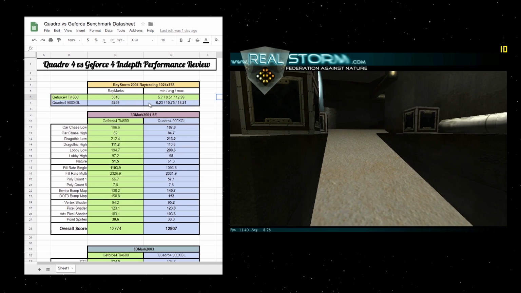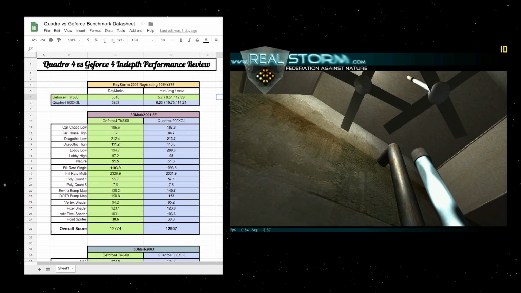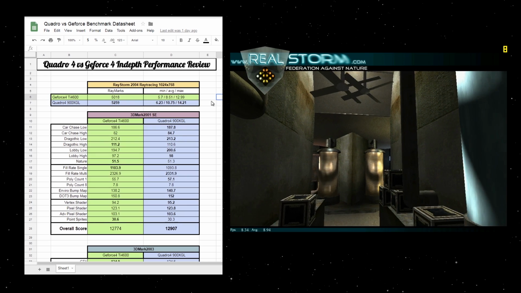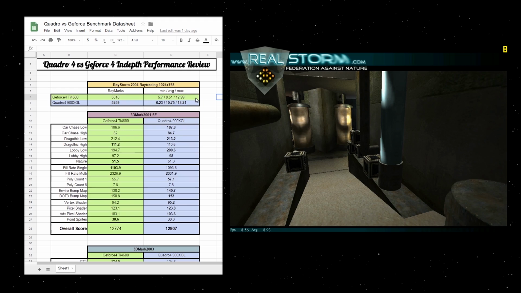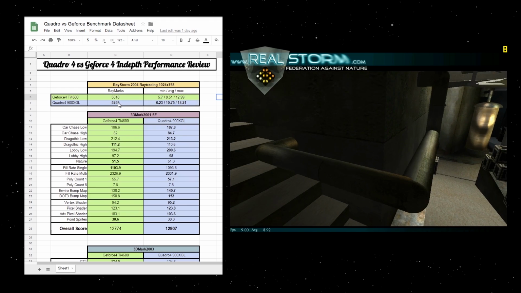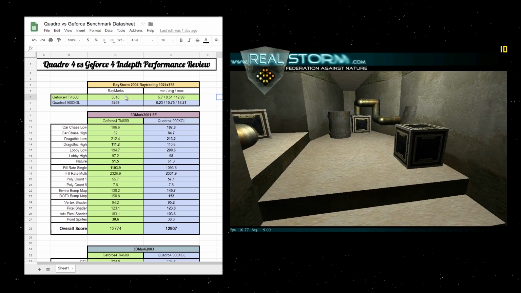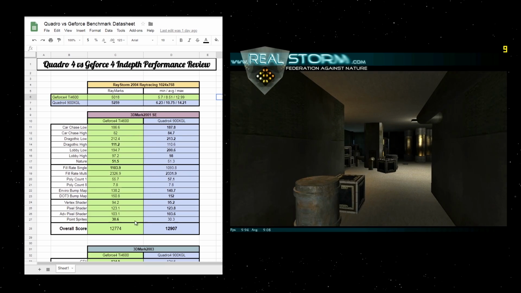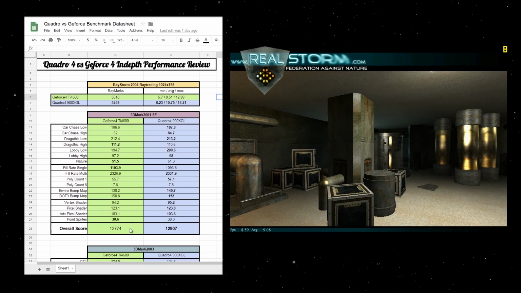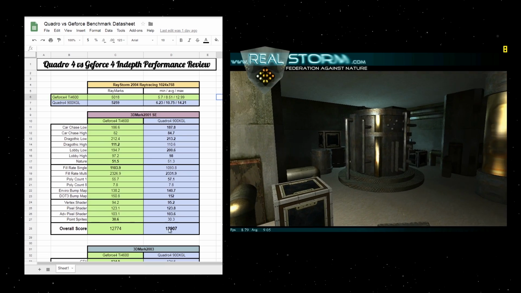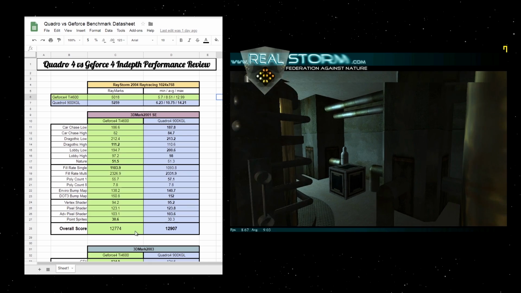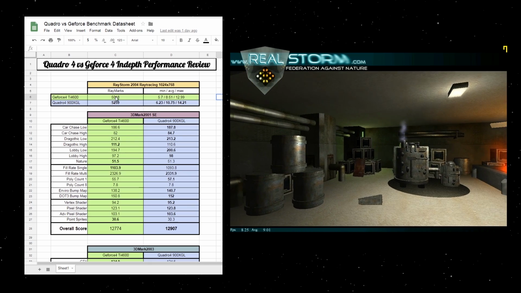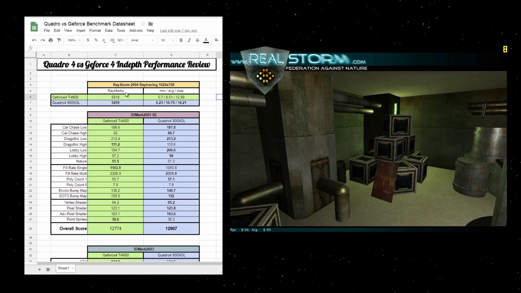So very clearly here you can see that a Quadro card is able to render a Direct3D environment with ray tracing a lot faster than a GeForce card can. Now, to put this result into a little bit of perspective for you guys, because if you're familiar with 3DMark, you might already know what the difference between the overall scores is when you see two 3DMark scores, but you might not know what the difference is between these two scores in relation to this benchmark.